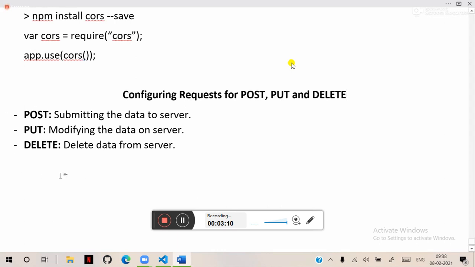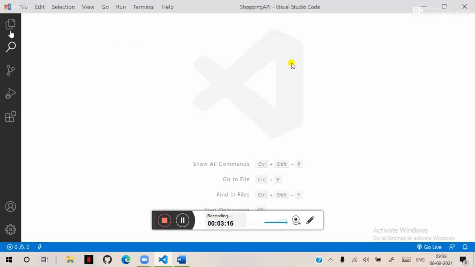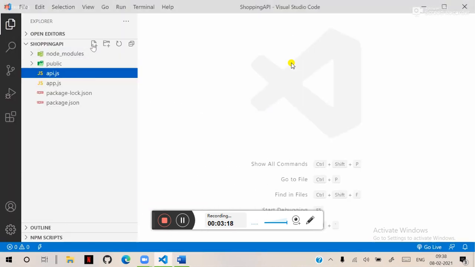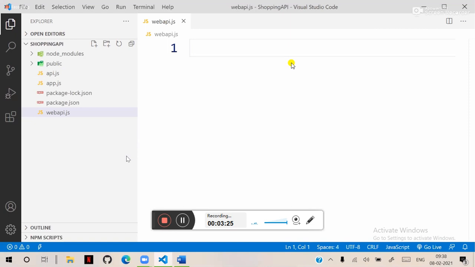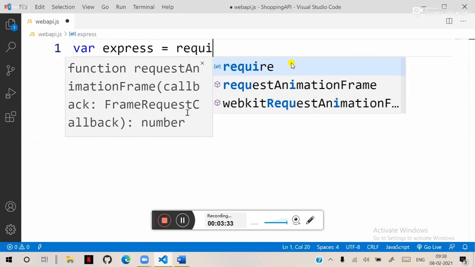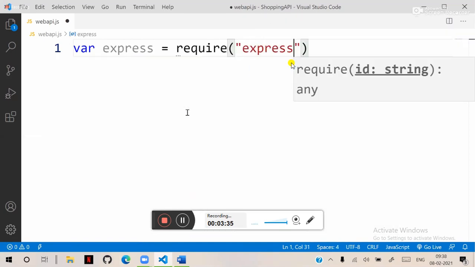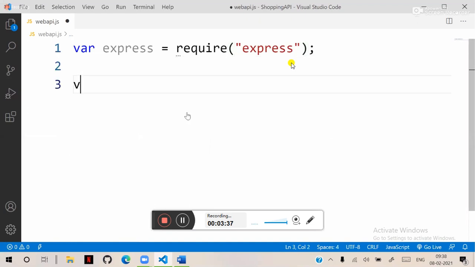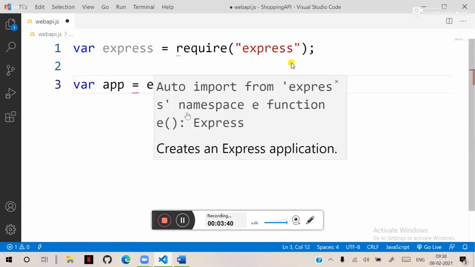So, first step is we will go into this and I will create a new file project, some webAPI.js. Here we are importing express: const express = require express. We will import express. Then app = express.